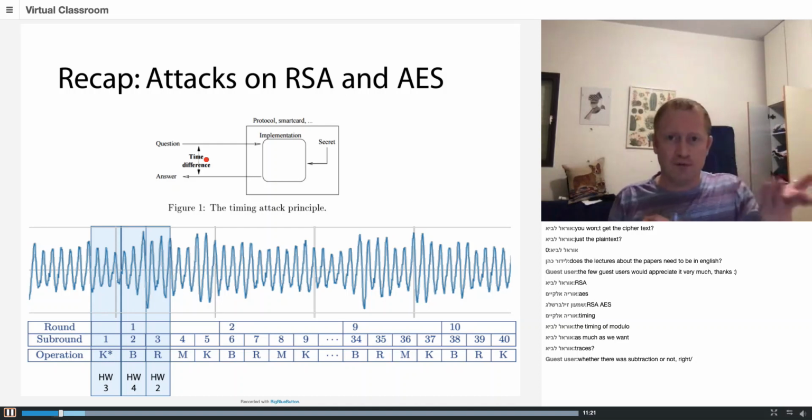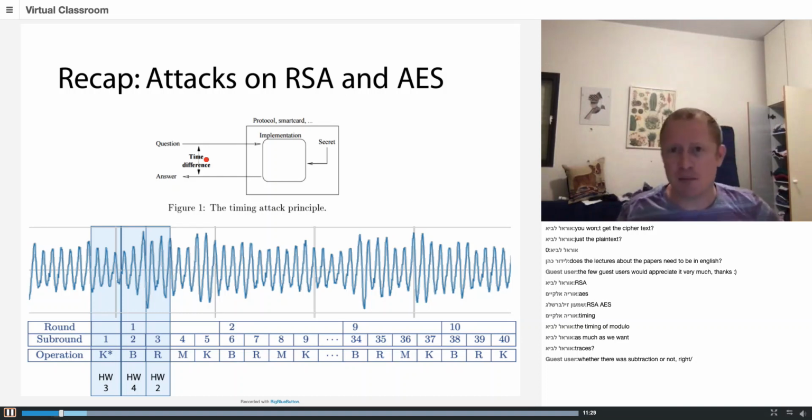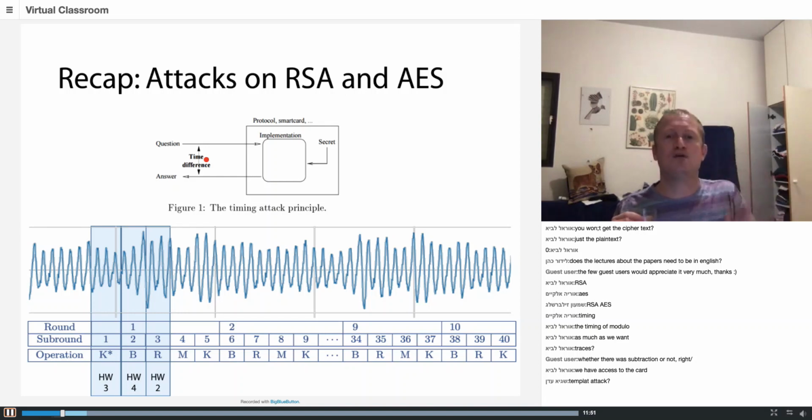So the first question I can give you is, if you can recall, how could we justify this setup where we could have many timing measurements, as many as we want, and could save the time each one took? There were actually 3 settings I discussed. Can anybody remember? One of them already says yes, if we have access to the device under test, that's one. Sagi, wait with the template attack. We're not there yet. What was the motivation? How could we justify doing this timing attack on RSA? The first one was the device under possession.